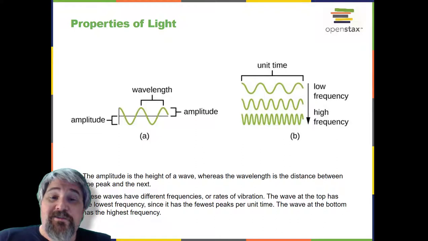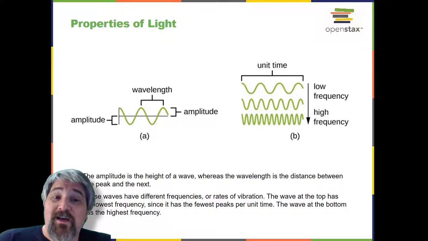Visible light consists of electromagnetic waves that behave like other waves, hence, many of the properties of light that are relevant to microscopy can be understood in terms of light's behavior as a wave. An important property of light waves is the wavelength, or distance between one peak of a wave and the next peak. The height of each peak, or depth of each trough, is called the amplitude. In contrast, the frequency of the wave is the rate of vibration of the wave, or the number of wavelengths within a specified time period.